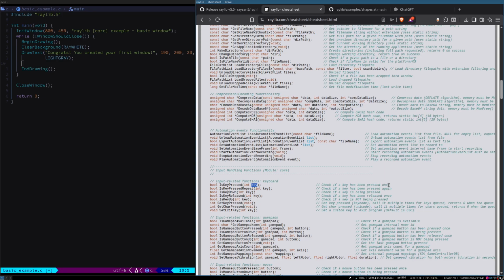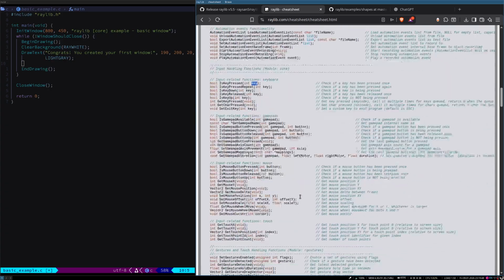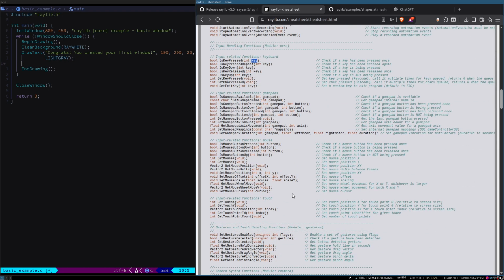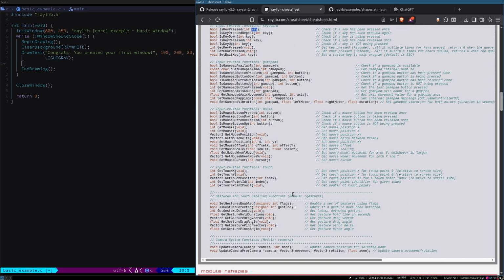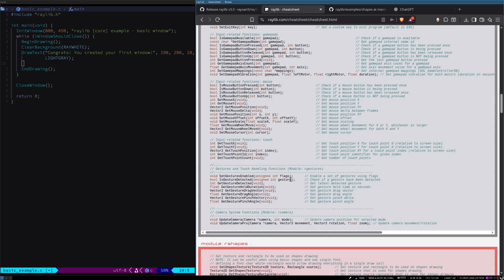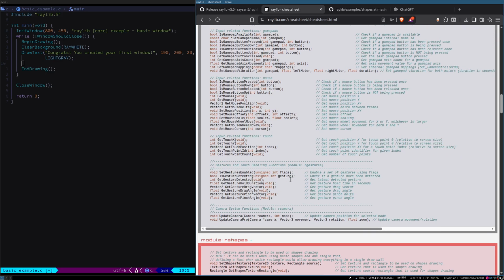Key has been pressed once. Key. Gamepad. Okay. I think I will take a steep learning curve here.